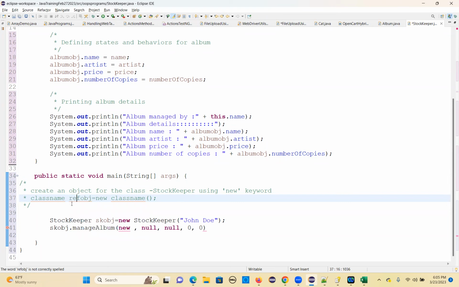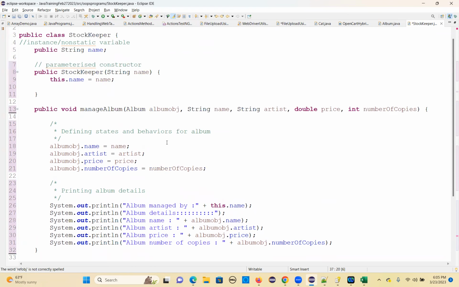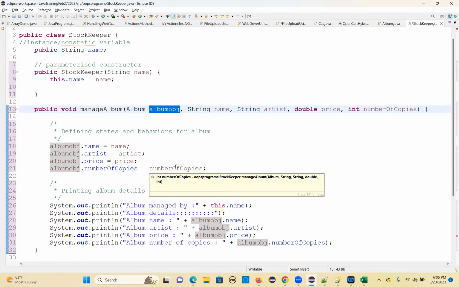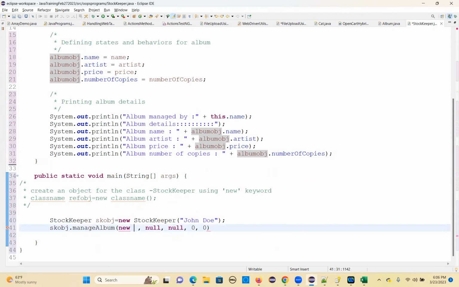What is the object reference variable? The value of an object reference variable is always new class name parenthesis. Now tell me, what object reference value do I need to write? New Album you have to write.